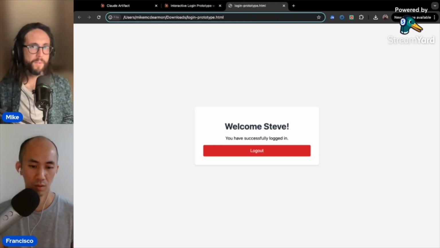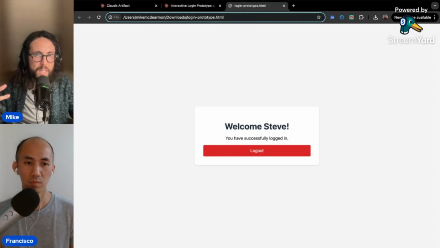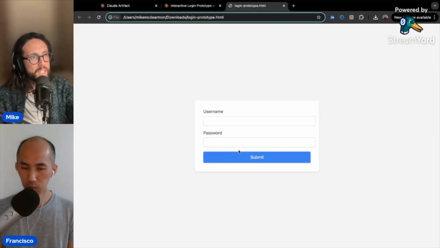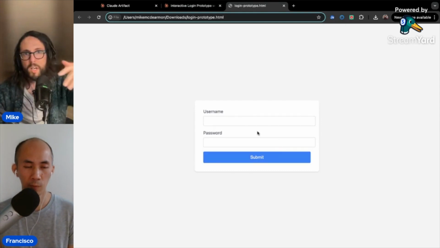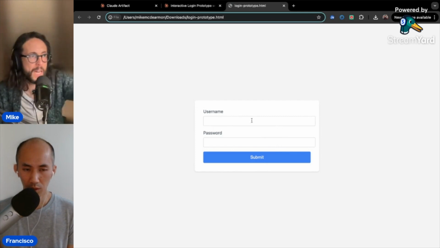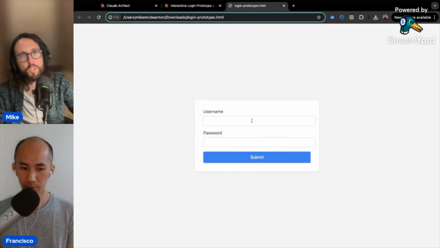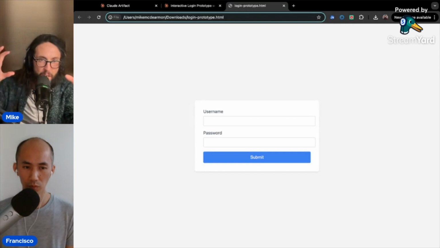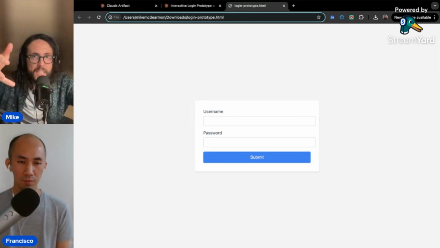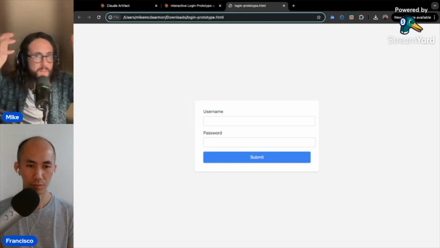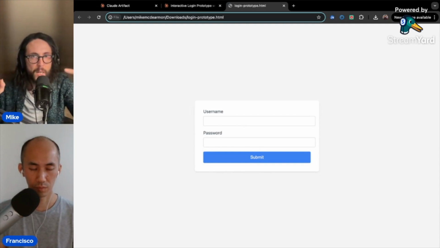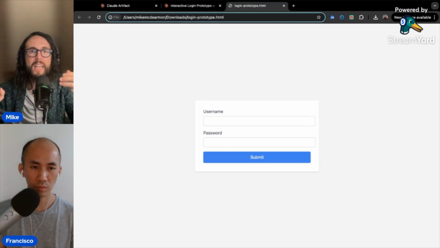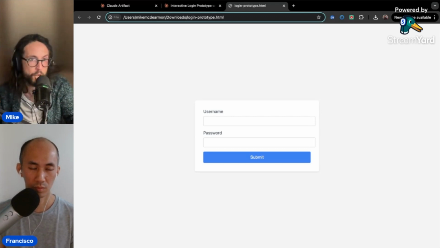Now that we have these bones, this could be repurposed to not be a simple login screen, but, now that I'm logged in, I can do something else, like creating an entity.